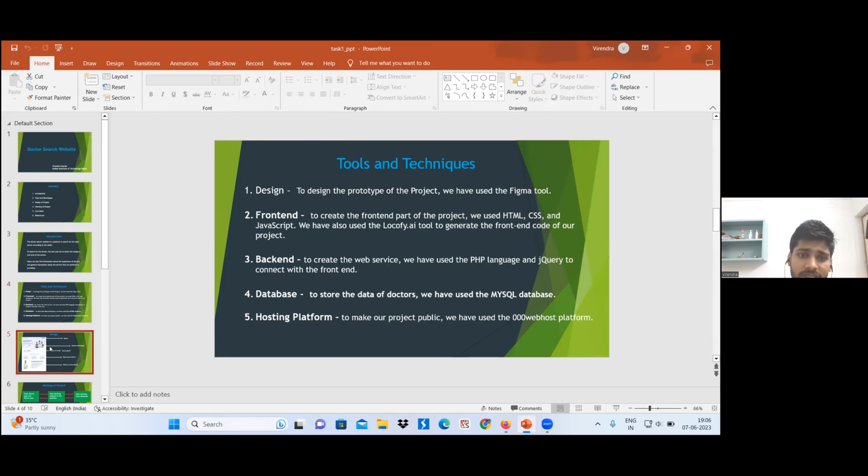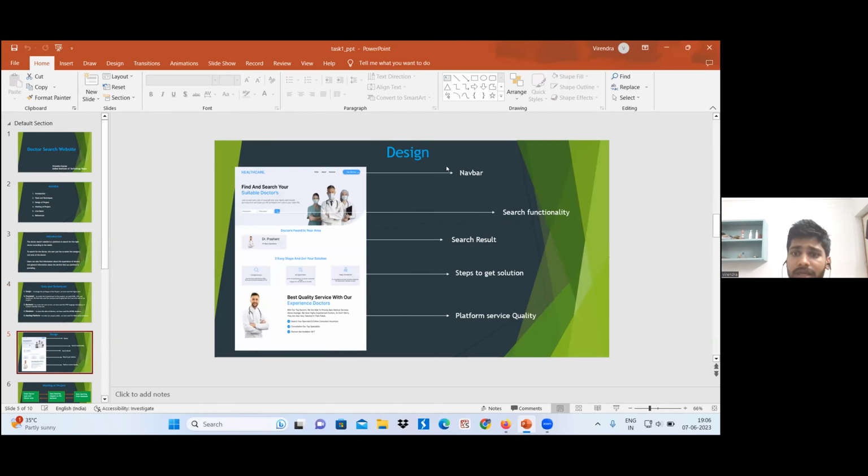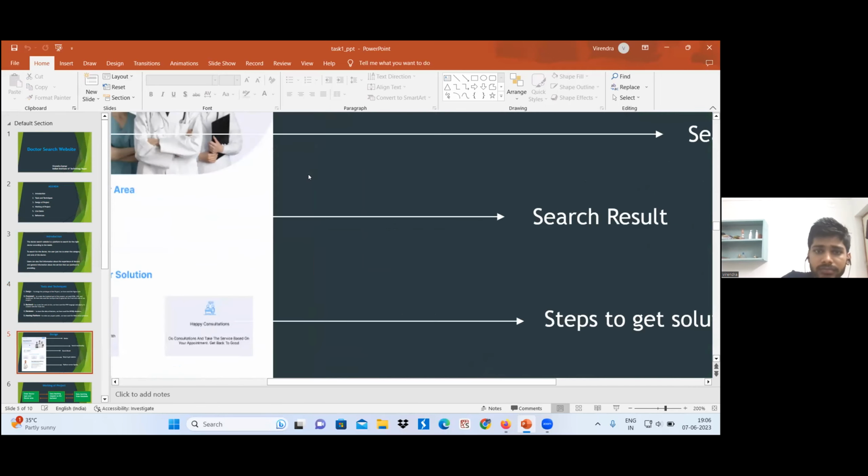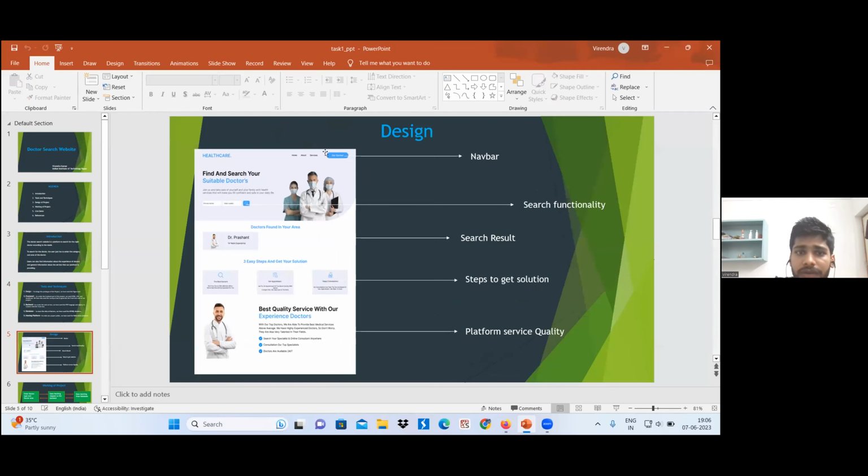So the next slide is the design. This is my design, how it looks on Figma, which I have made. This is the first nav bar where I have added home, about, and services, and then get started. From there people can sign up. Then this is where you find and search your suitable doctors.